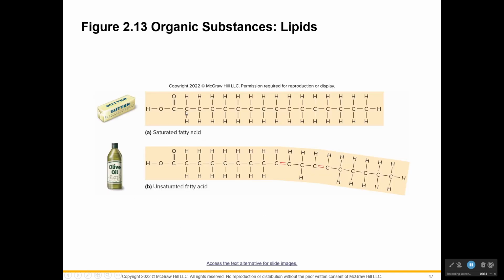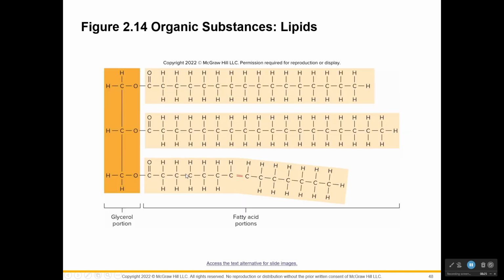So when I say straight chain, this is what I'm talking about. This is just single bonds, and it's very straight, and look, it's surrounded by hydrogens, and it's going to be solid at room temp. Saturated, solid, surrounded, straight. Unsaturated is going to have at least 1 or 2, maybe more double bonds, and so the fatty acid is no longer straight. It's got a kink in it, and because of that, you can't stack a whole lot of them on top of each other, and so they're going to be liquid.